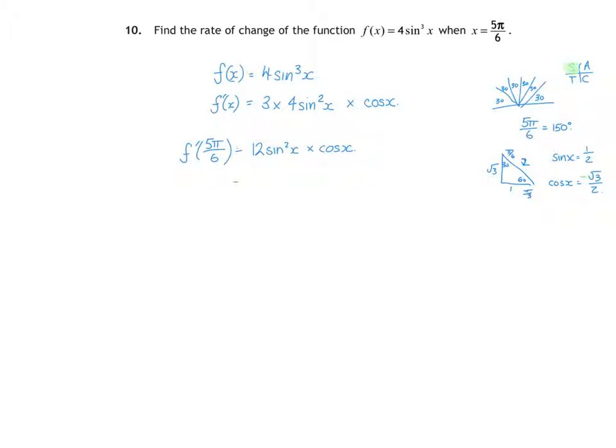So we can substitute that in. We have 12, and then a half squared, because sine of 5 pi over 6 is a half. And then we're multiplying that by the cos of x, which is minus root 3 over 2. So a half squared is a quarter, times 12, we get 3. And then we're multiplying that by negative root 3 over 2. So we get minus 3 root 3 over 2, and that's our answer.